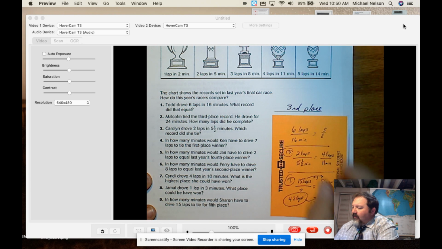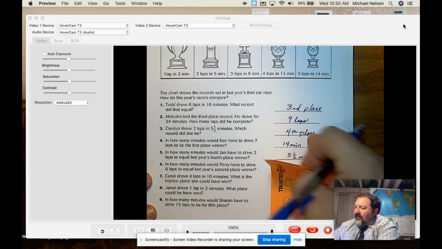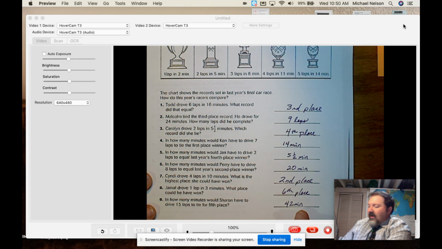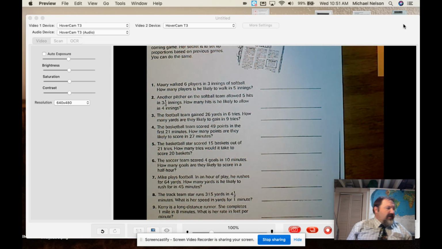If you've really gotten desperate and you've had some struggles, sometimes it helps to start with the answer first and work your way back. There's your answers. Pause the page. Use that to your benefit if you need to. No cheating. And let's go on to the next one.